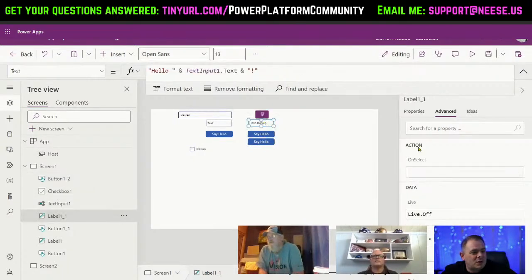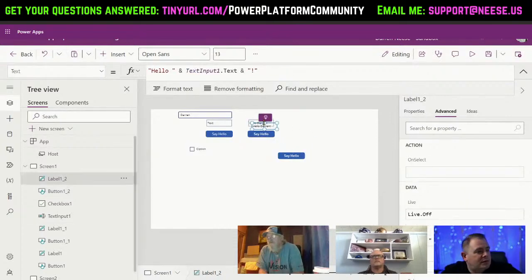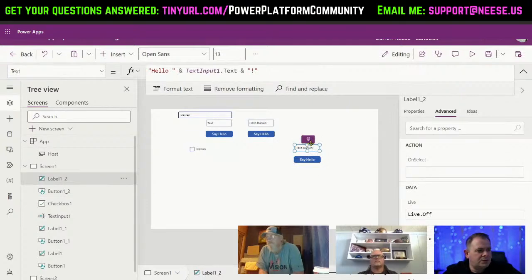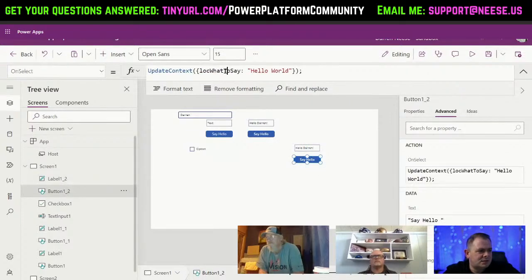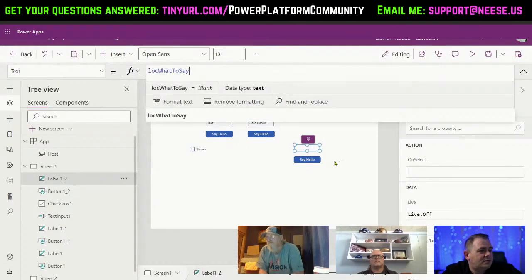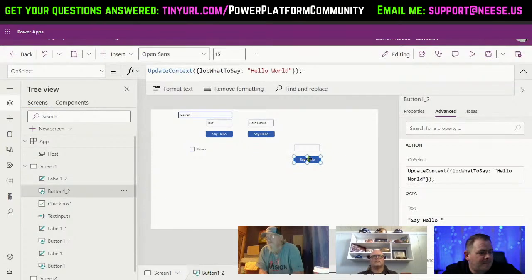So what we could do here is have a different label here, and have this go into this. Right now there's nothing in there. So that's the UpdateContext.